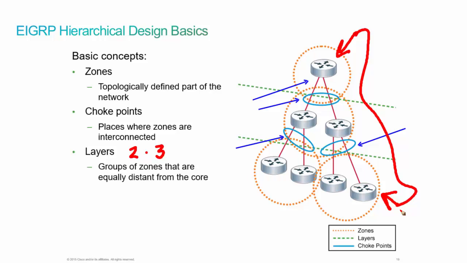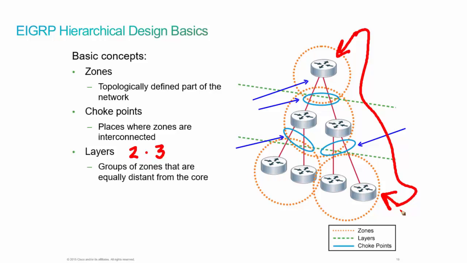That way, within a zone, we can maintain things a little easier, right? We can limit the impact to the rest of the network if a device or a link were to go down, things along those lines. And again, we just need to decide when it comes to these layers whether we're going to have 2 or 3 layers, or if we need more than that. Again, it's going to depend on the complexity of our network. This is one of the things that you're going to have to decide upon for yourself.